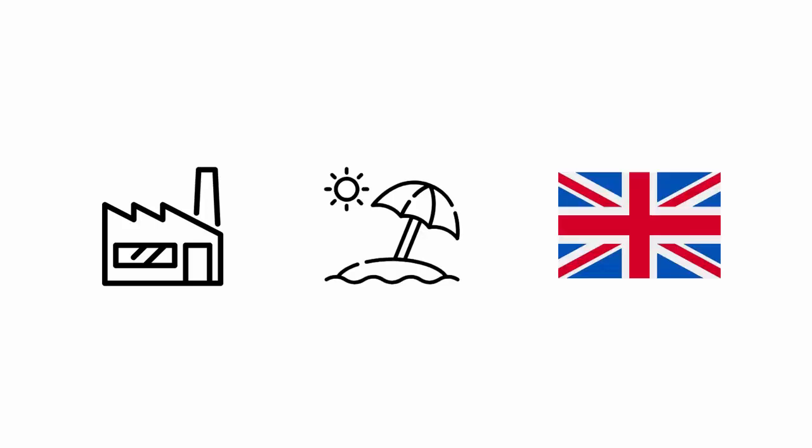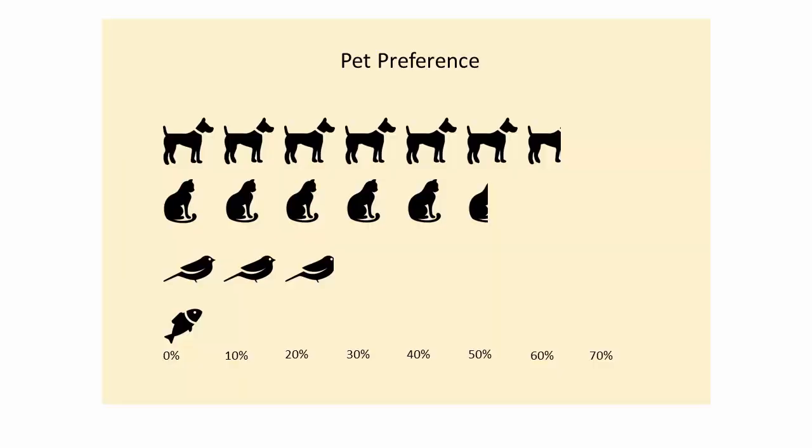Where is about location. We can use icons to show different places like the factory, a beach, or the national flag of a country. When is about the dates or order of events. We can use graphics of calendar dates or a timeline. How describes a process. We can show it using a flow chart. How much shows the amount of something. Use icons to represent the amount to make it simple and interesting to see.